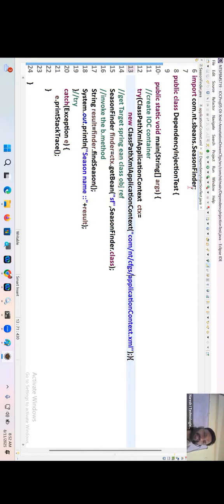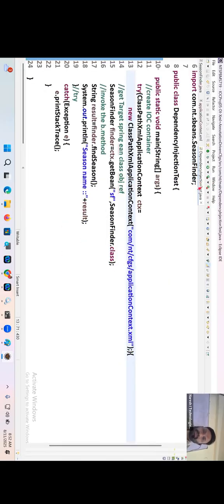By default, only the SRC folder is there in class path, not the entire package. Right click, run as Java application. Okay, monsoon season has come. Output is coming as expected. That means we are able to see output through our XML plus annotation driven configuration.